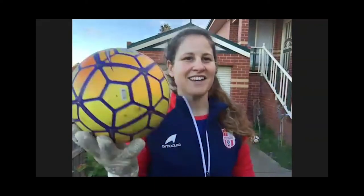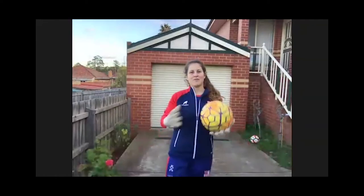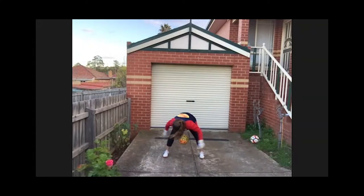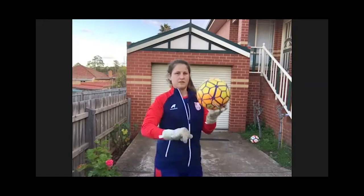It's similar, okay? But this time, I think actually Oscar was doing it before we even started, while we were doing the last one. We're gonna have one arm in front and one arm behind. We're gonna switch. Hey, good job. I like it. Good job, Orlando. Once you get the hang of it, try to go a little bit faster so you're switching quicker, so you're not holding onto the ball for as long. Good work.